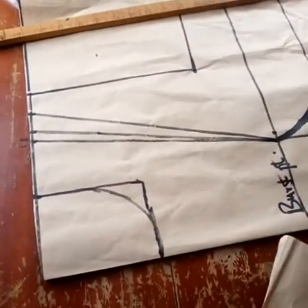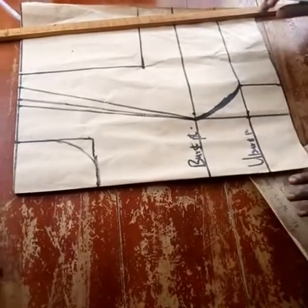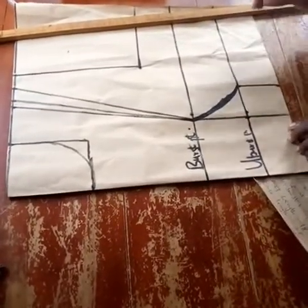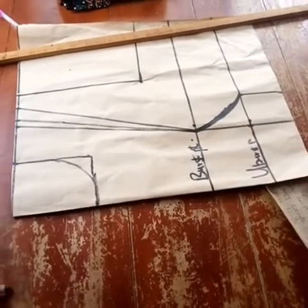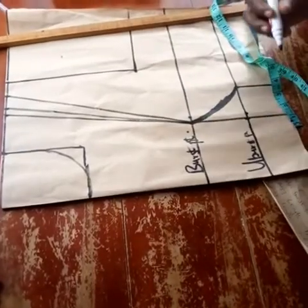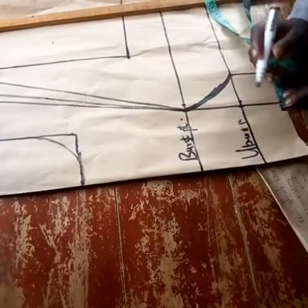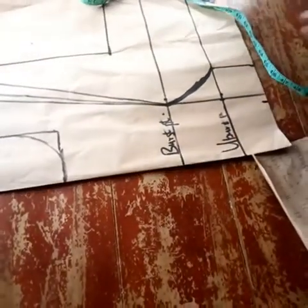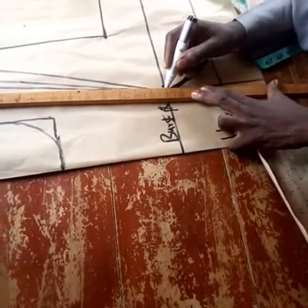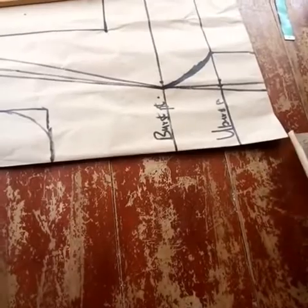Can see where I just did it. So this is how to make sure that recent part. So you can decide, it's optional. Some people do put 1/2 inch here. So you measure 1/2 inch inside like this. Then you connect it. I hope it's clear. Let me quickly recap.